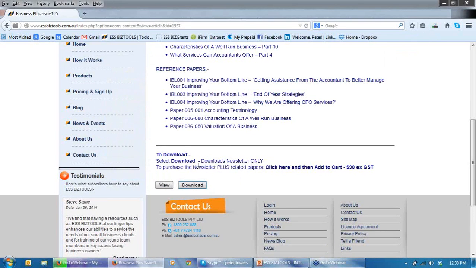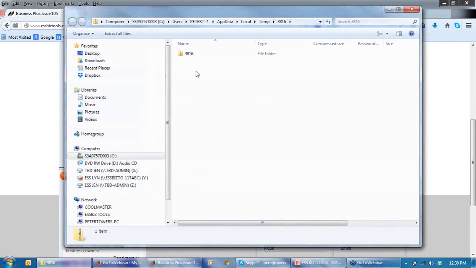And a number of firms around Australia are waiting for those newsletters so that they can rebadge them and send them on to their clients. You can supply additional information if you wish. You can edit the material, but obviously you're then responsible for it.